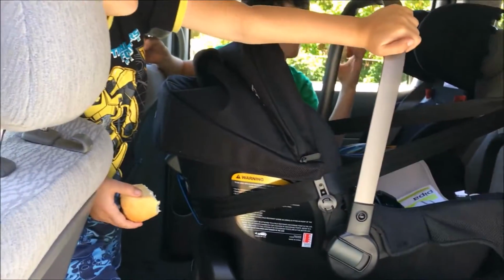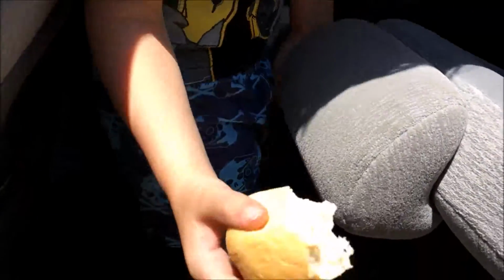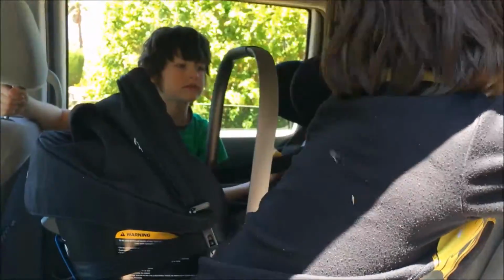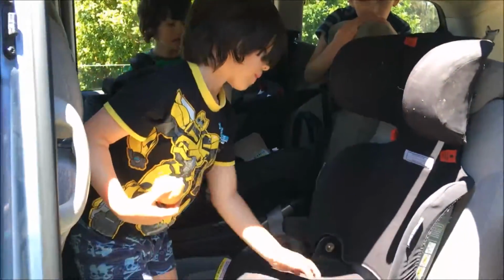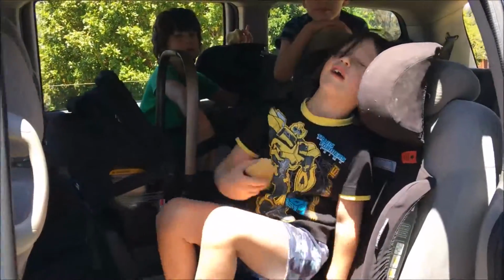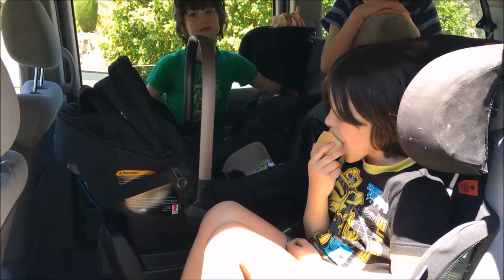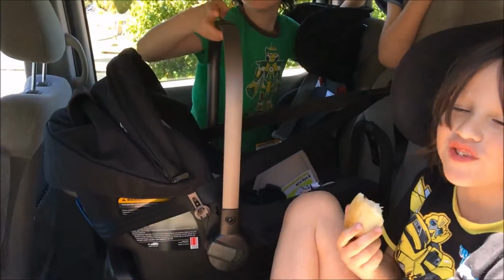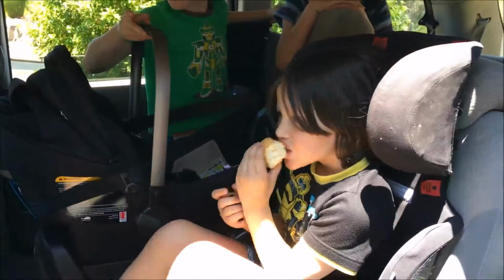So just pop this up, Owen. Oh, we've got the booster. So pop it up all the way. Strong muscles. There we go. All right, booster on. Okay. And then the other thing is that when the baby's born, it will sit here. That's right. And yeah, it might be a little bit tricky getting that booster out. I mean, the baby seat out, the capsule.